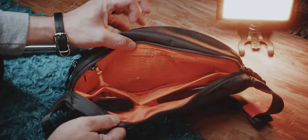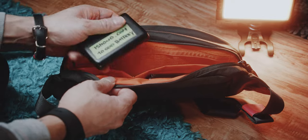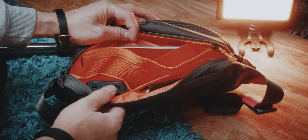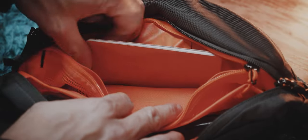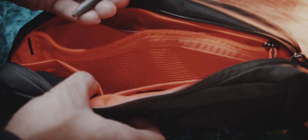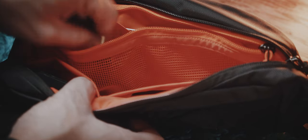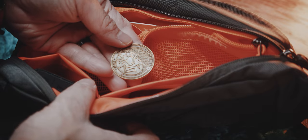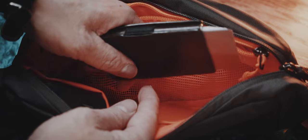In the back, you have another compartment with two slots that are great for your wallet and maybe a power bank. Furthermore, there is a zippered compartment that has two slots that are visible with this mesh and another pocket behind it. The see-through pockets are great for small items like an everyday carry pen or even coins when you get some change and use a wallet like the Xter that has a slot for bills but not for coins.